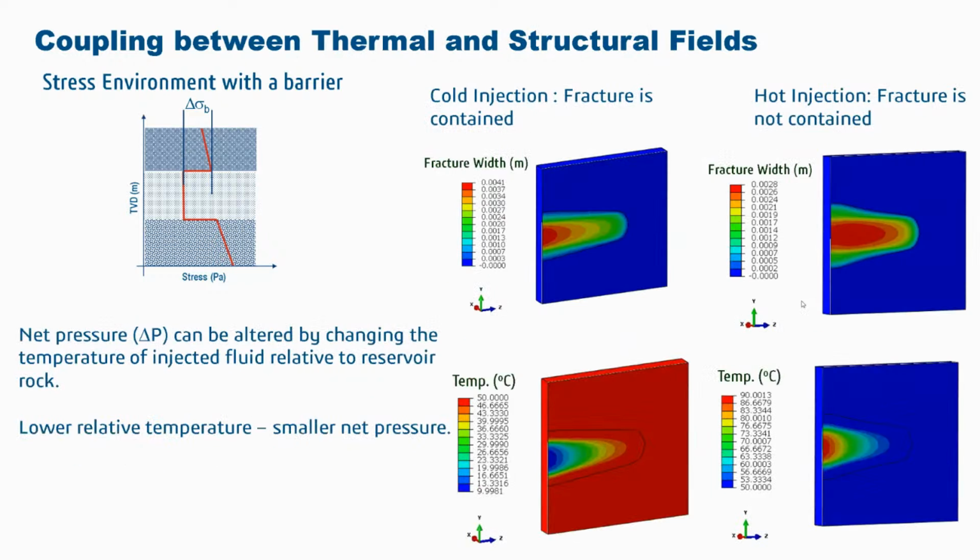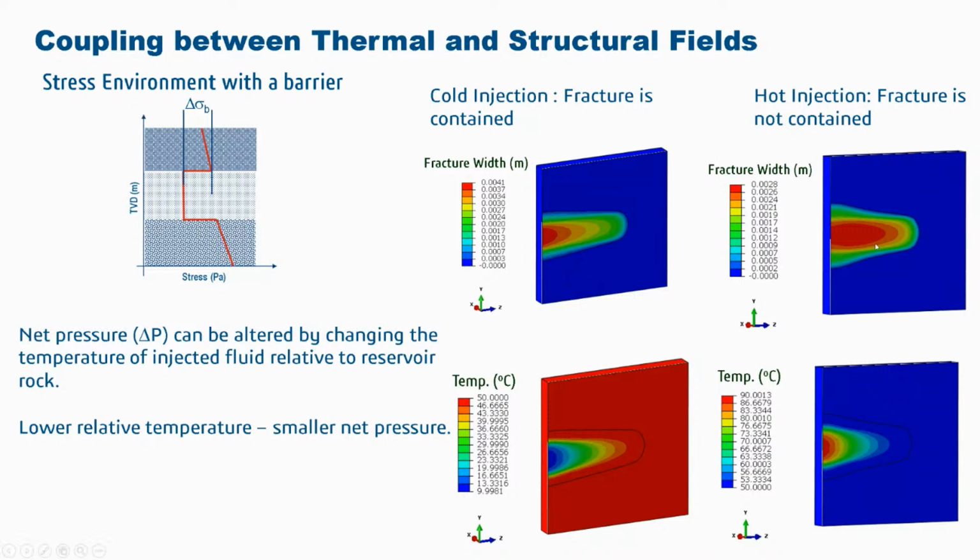We can also capture the coupling between thermal and structural fields. Again, I want to emphasize that these elements have full thermo-hydromechanical coupling that allows them to capture the effect of temperature or the fluid flow. In these examples, I have shown the effect of injected fluid temperature and how it affects the fracture growth behavior.